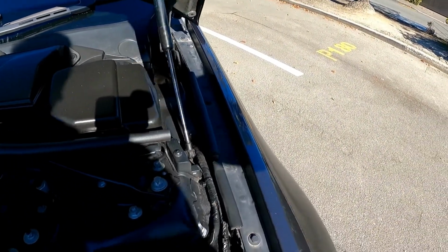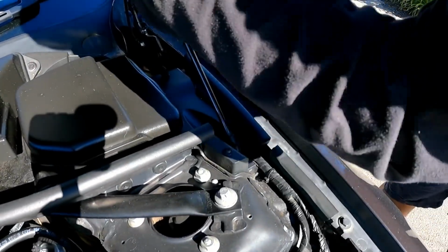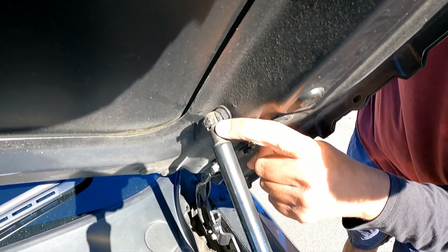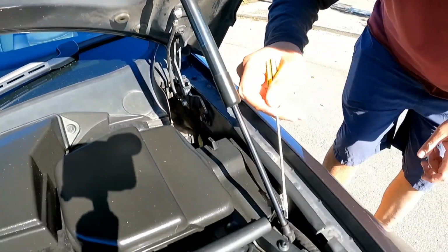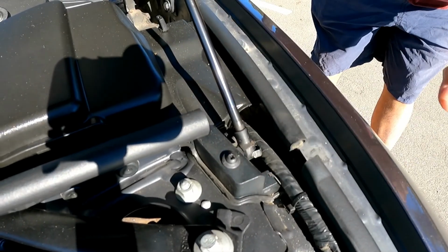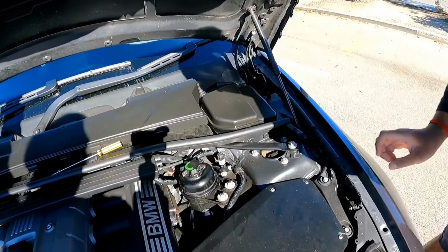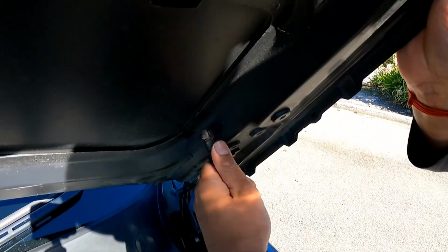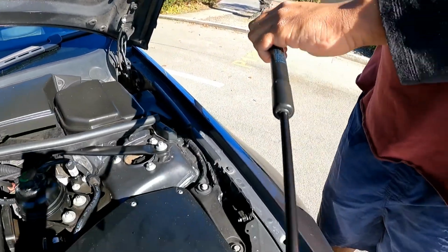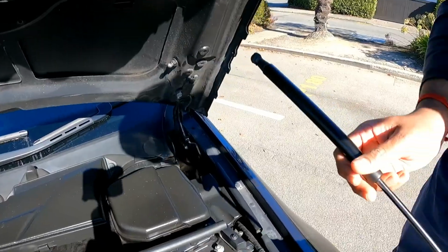When you're doing this, it's best to get somebody to hold the bonnet up for you. So we'll step back a bit, and you can see the bonnet is going to fall down, but as long as somebody's holding it, you should be fine. So we'll just get a bit closer and show the people. That's your little clip out there you got to pull, and then there's one more out here which you've got to pull. Okay, there you go. So the clips are now out, and you should be able to potentially wiggle them out. There you go, that is out. So I'm just going to leave that one down here, and I'm going to go and get the replacement.